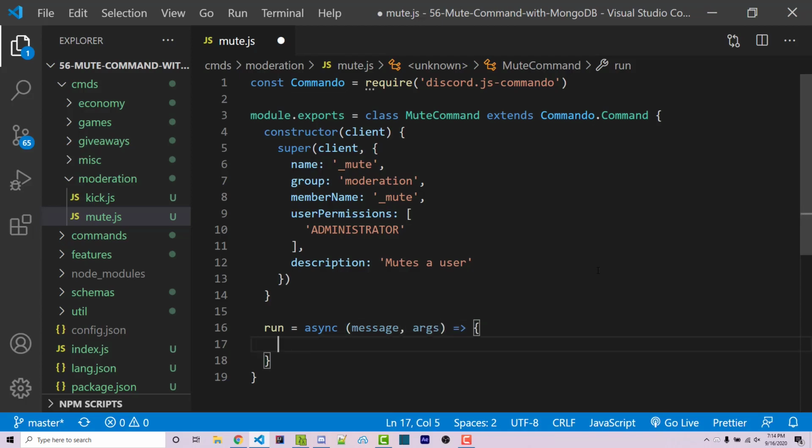Now the syntax for this command is going to be !mute, the target user's @ and then a reason. And the way I'm going to design this mute command is going to be slightly different than most of the tutorials. This is going to be something where you have to specify a predetermined reason, and there's going to be a specific duration based upon that reason. There will also be no lifetime mutes, however you can easily configure this to be set up that way.